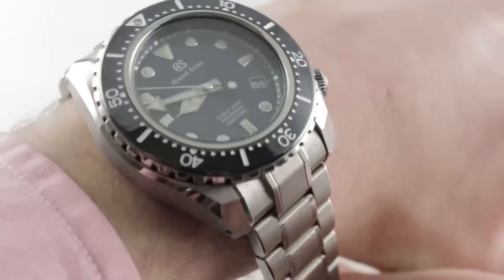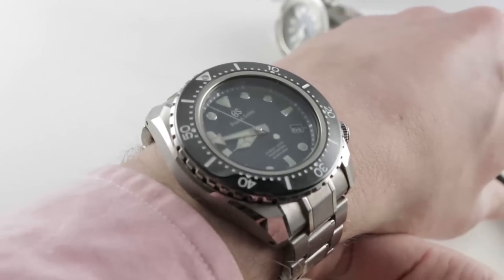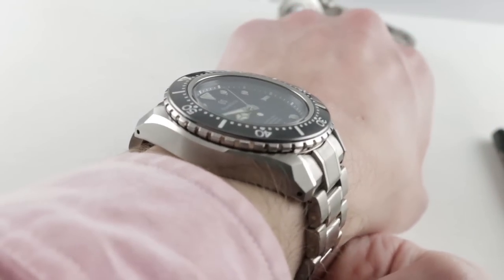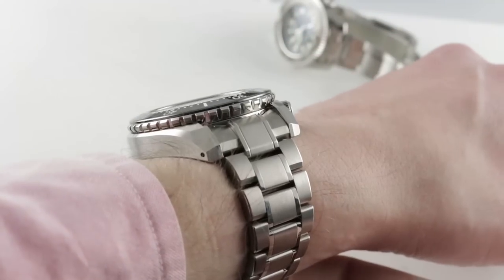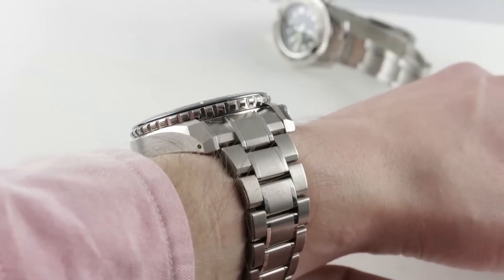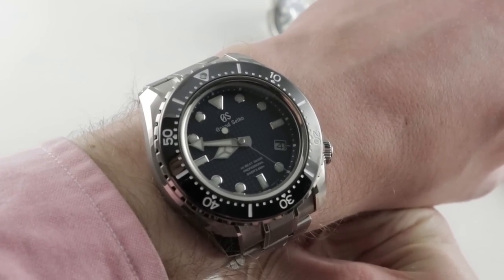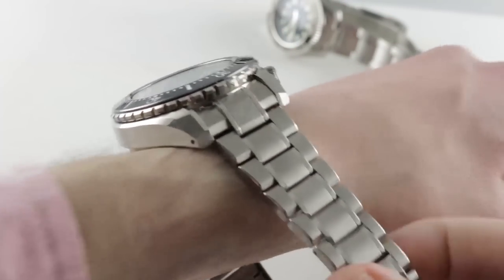The watch is big — 46.8 millimeters on the wrist — and you can see it really expands. On a 16 centimeter circumference wrist, it's borderline overkill for any occasion other than professional diving. At 16.8 millimeters thick, the watch is built not just to exclude ingress of water but also helium gas, hence it has no helium escape valve. Lug to lug is 50.9 millimeters, and including the solid end links of the bracelet, it stretches a gargantuan 54.4 millimeters across the wrist with a 23 millimeter bracket end link spacing.